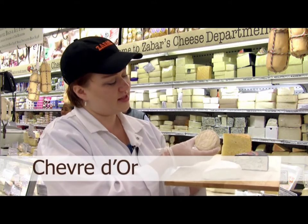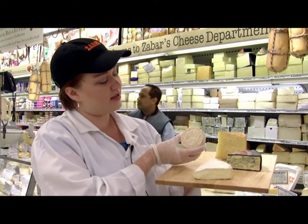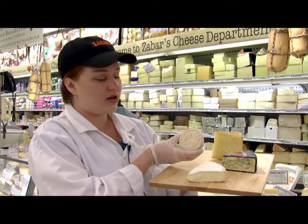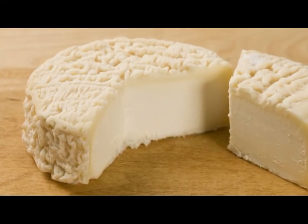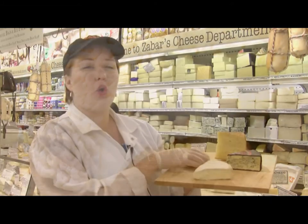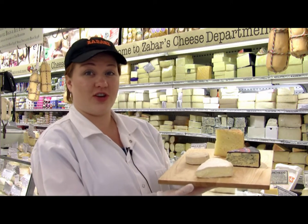Next is Chèvre d'Or. This is a great goat cheese, perfect for a night with a glass of wine next to the fireplace. As they age, they get a little drier and stronger. Definitely a full-flavored goat with still that chèvre or softer texture to them. Very goat-like in its herbal, vegetal flavors. Really nice, and the size is perfect for sharing.